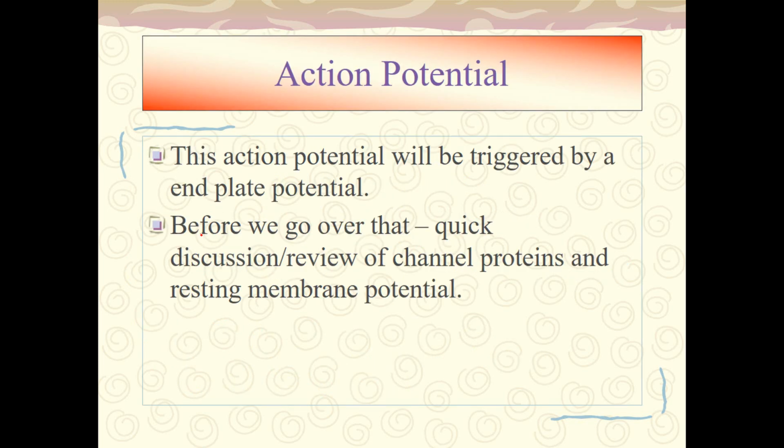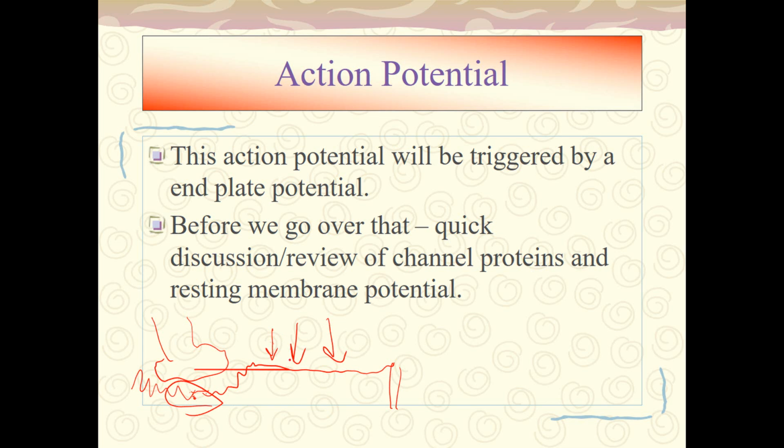So, for an action potential, we're going to have two different types. We're going to have an end plate potential. Here is our neuromuscular junction, and here's our end plate. There's the rest of our sarcolemma and our T-tubules. An end plate potential is what happens here. This is to kickstart an action potential. What happens here is just to propagate it. So what happens here is slightly different than what happens here, okay? We're going to be talking about both of these, but in general, an action potential is really the same thing. It's just how it's triggered here versus how it's triggered here, okay?